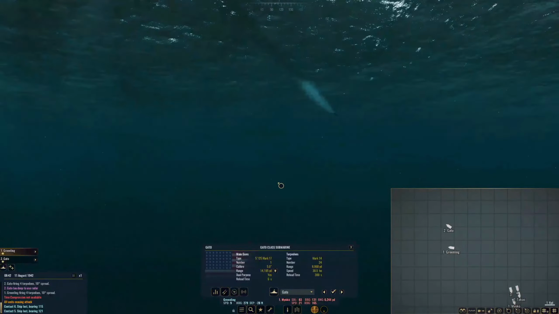Hello, look how slow these things are. I mean, just look compared to the Long Lance. Let me just go to a Japanese submarine. Look at that. Type 95. 46 knots. Yeah, don't even get started on their 49 knots, yeah.